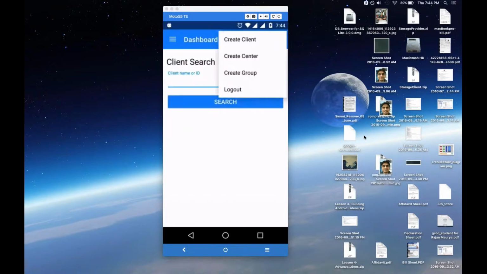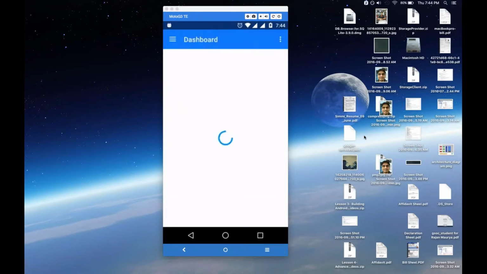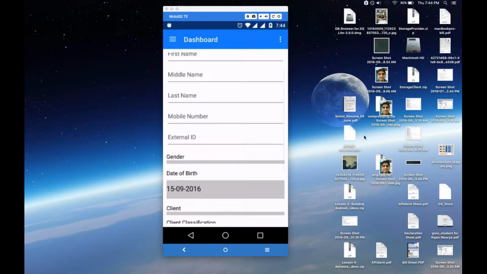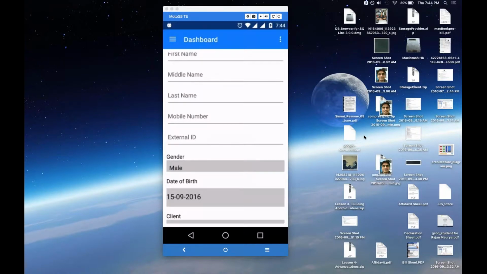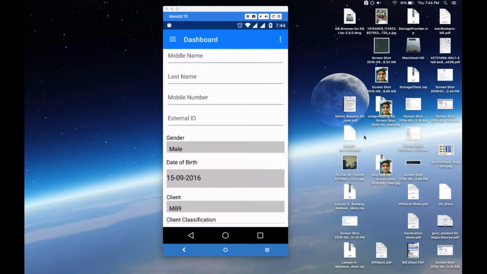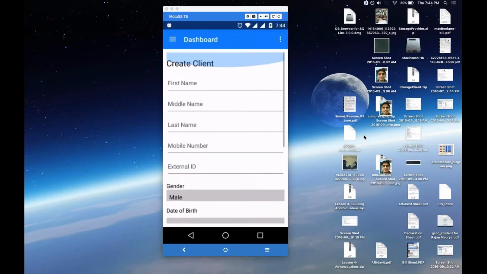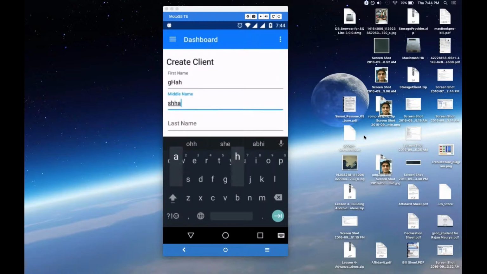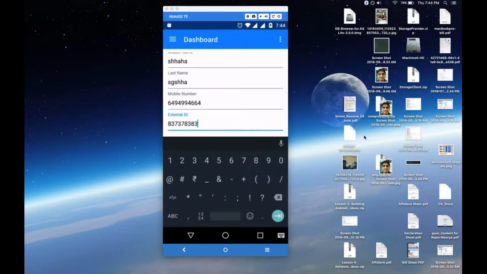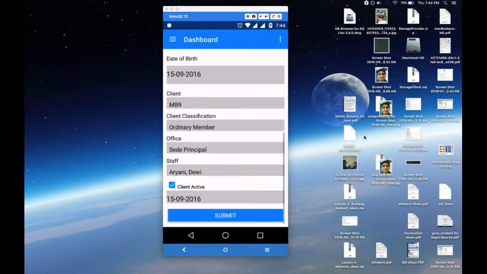And now if you want to create any client, just go, and when you open it the first time, everything that is needed for creating any client will be downloaded. So the template is needed during creating any client. It is loaded and saved in a local database. So don't worry, the next time you don't need to download again. You just need to enter your client details. I'm entering some fake data and submit.